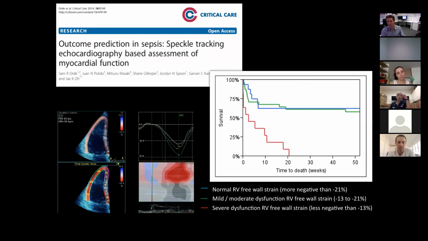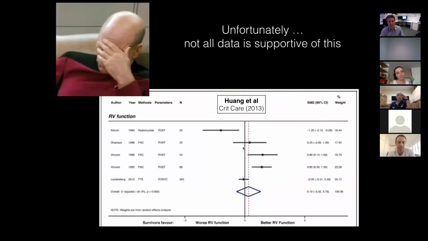But let's not forget the right ventricle. Studies such as some pretty dodgy ones that I've done suggest that if the right ventricle's down, that's a bad prognostic sign. That probably won't surprise anyone listening to this. But you put that with lots of the other data and it doesn't back up exactly what I found. And that's because all the other studies are wrong, obviously. And I don't mean that.